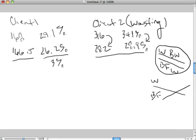And I'll tell you that for the most part, most people are never even looking at these numbers, and this is why so many people lose weight, don't keep it off, gain not just the weight back, but even more weight back in the long run. So, 2.5 pound weight loss here, 316 minus 282 is 34 pounds off, which is awesome. Really, really good, versus 2.5 pounds here. But now, watch what happens.